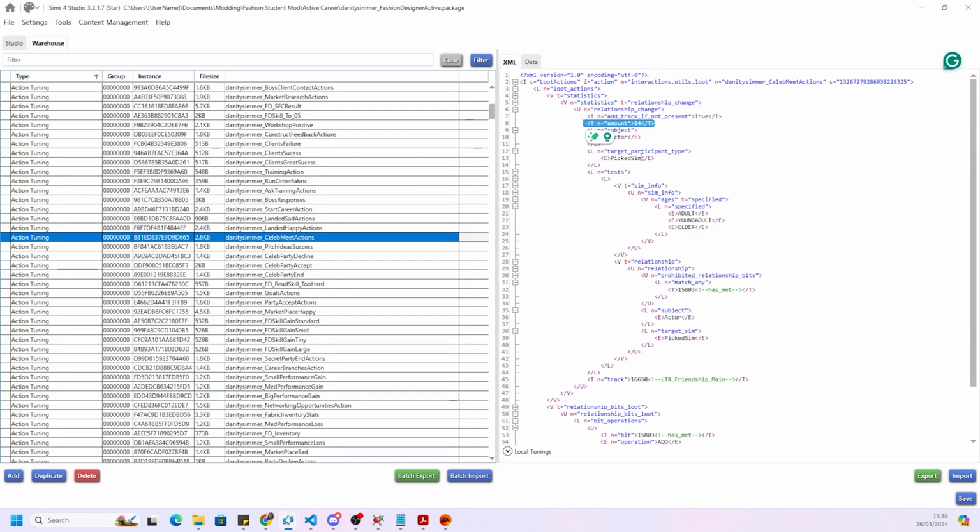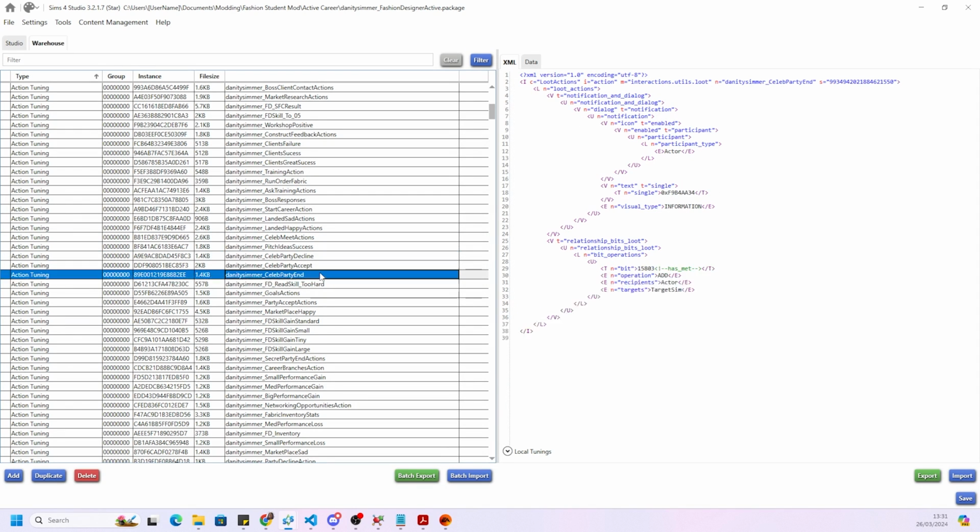So the reason why I said pick sim here is because it's linked to an interaction where before you get this loot action, you have to pick a sim. Once you've picked the sim and you've done what you need to do, the end result is this loot action. So the picked sim and the actor sim will get a friendship of this amount. Literally, that's what that is. I think that's probably the most complicated one I've done so far. There's also the relationship bit here.